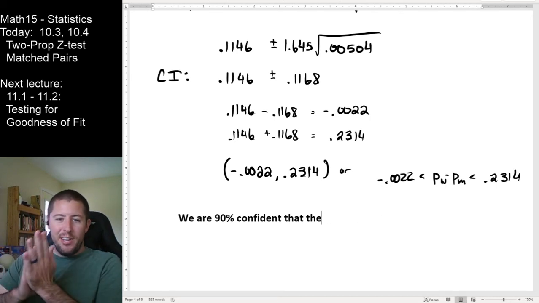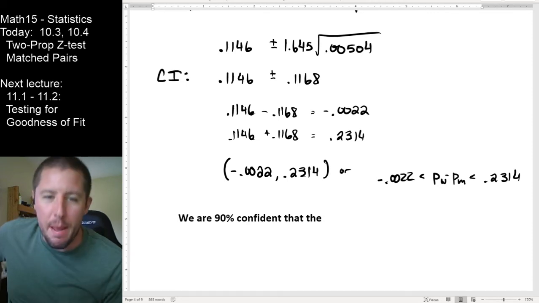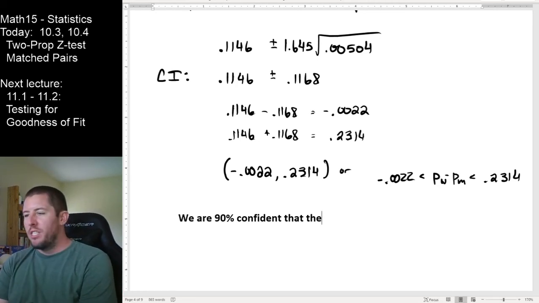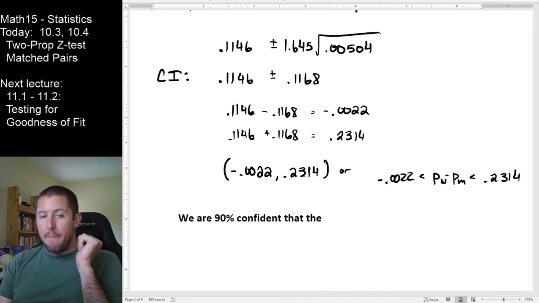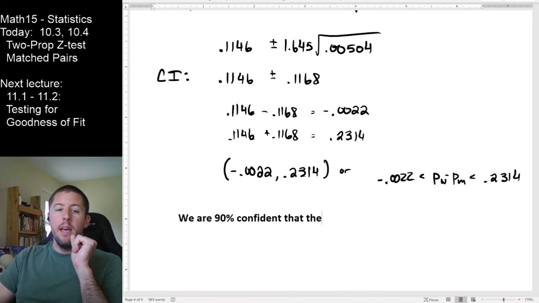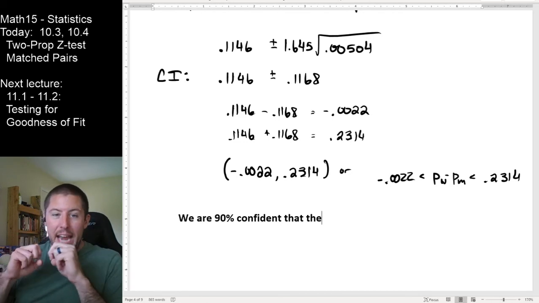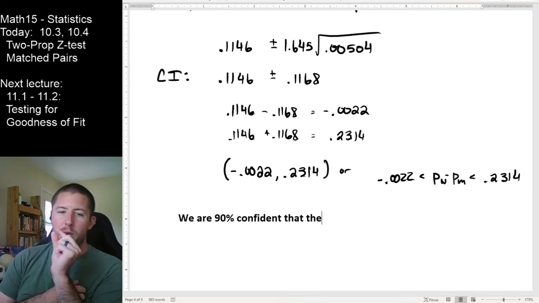As I started telling you guys yesterday, it gets harder to phrase these two proportion, two sample test conclusions than the one sample ones. Notice that the issue with this one in particular is that we got one positive number and one negative number. That negative number is going to tell me that the most extreme left bound here is suggesting that men might vote more than women, because this confidence interval is for the true proportion of how much more women vote than men. If women vote more than men by a negative number, then that really means that men vote more than women, right? But we can see that it's a very bare edge that we've fallen into the negatives.